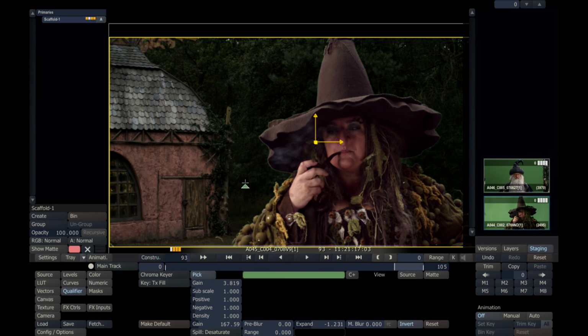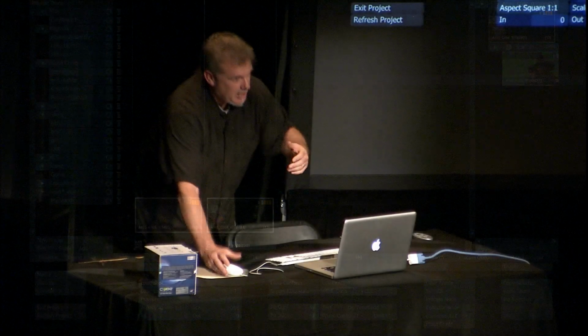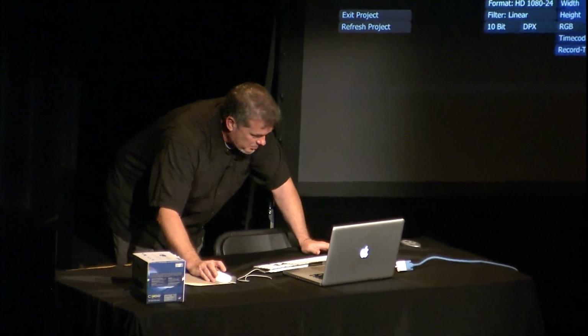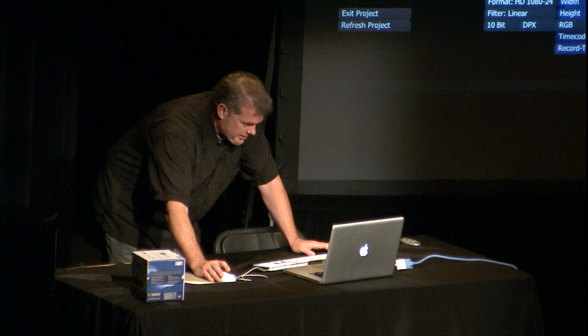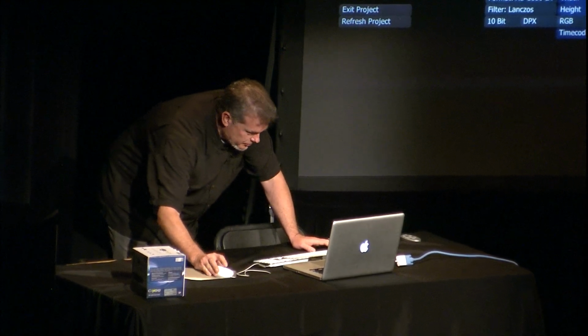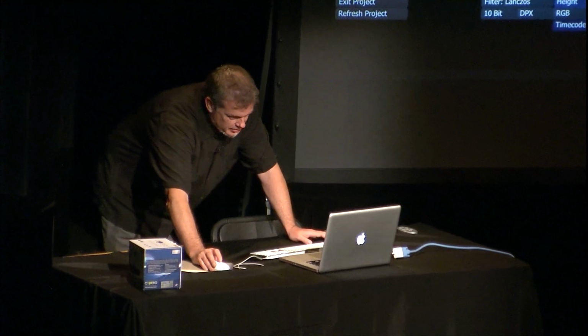Okay, so we handle compositing, tracking, keying. Then on the back end, when you're ready to output this stuff, say these are all ready to go back to editorial now, and maybe there's additional VFX work that needs to be done, and I need to go to a tool set like Nuke or something else that has additional paint tools I might not have. Then I can go into my output tool and send these files out. If I select the output node, I can add additional nodes. So this one can be for an NTSC ProRes, QuickTime ProRes.